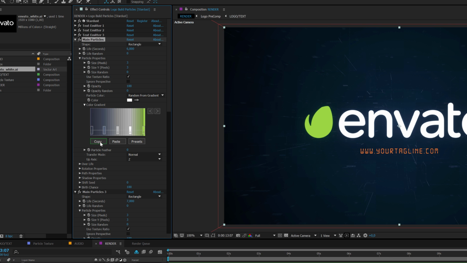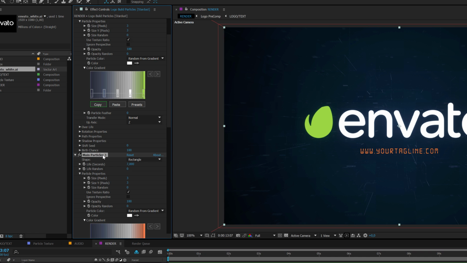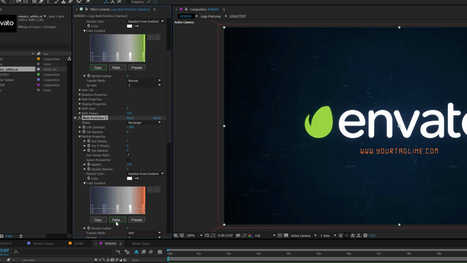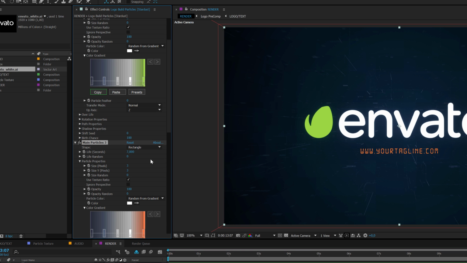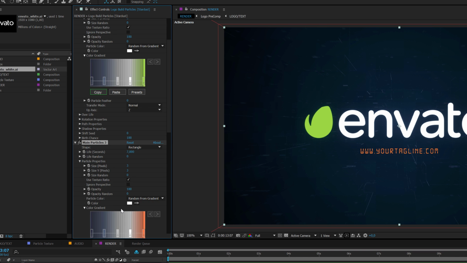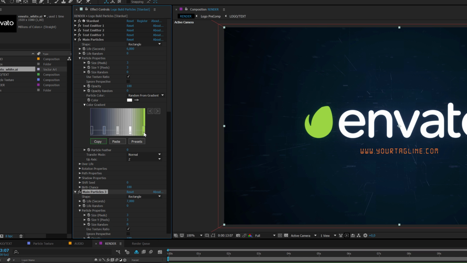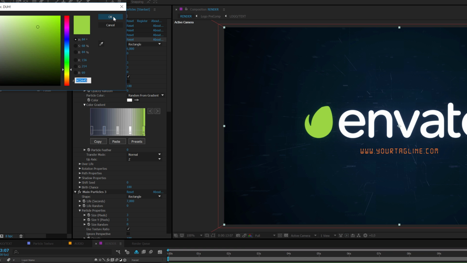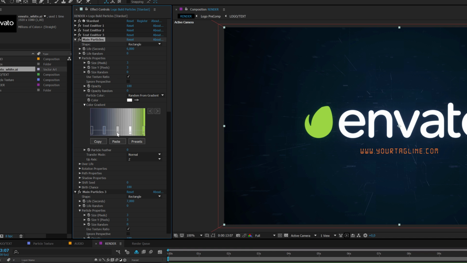Now let's copy the gradient by selecting this copy and move down to particles number 3, reveal the color gradient and paste it in. And you see it didn't work now. And this is, I think, a bug from Stardust. Maybe it will be fixed until you use it. But if you experience the same problem that copying doesn't work, you simply click on these colors on each of them. Just make sure that each of them is open and you click OK.